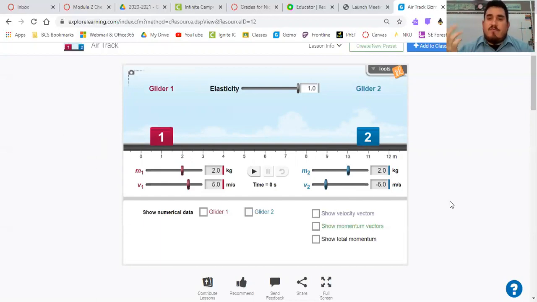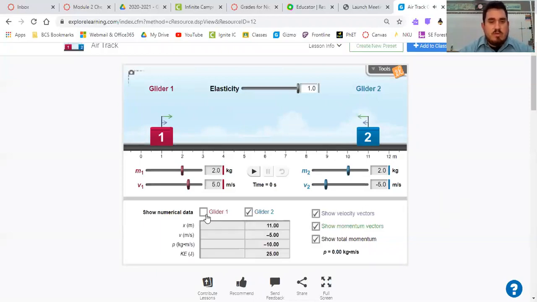First off, just play with this. Click on buttons, click on all these buttons, and see what happens when you click on them. You'll notice that this button down here has a lot of data in it already for you. You are going to need to put some data in some tables, especially in Activity A, I think question number 5. So you get to play around with these. You can change the masses, change the velocity. You can even change where these guys start.